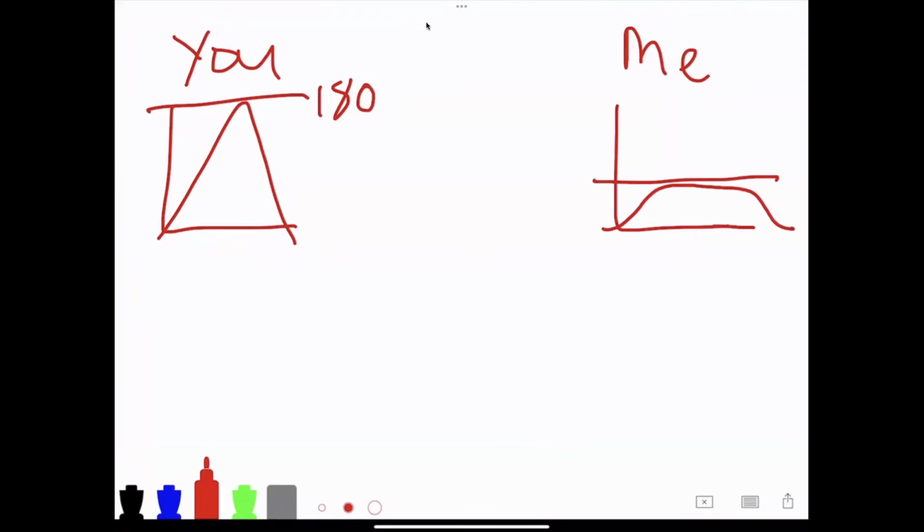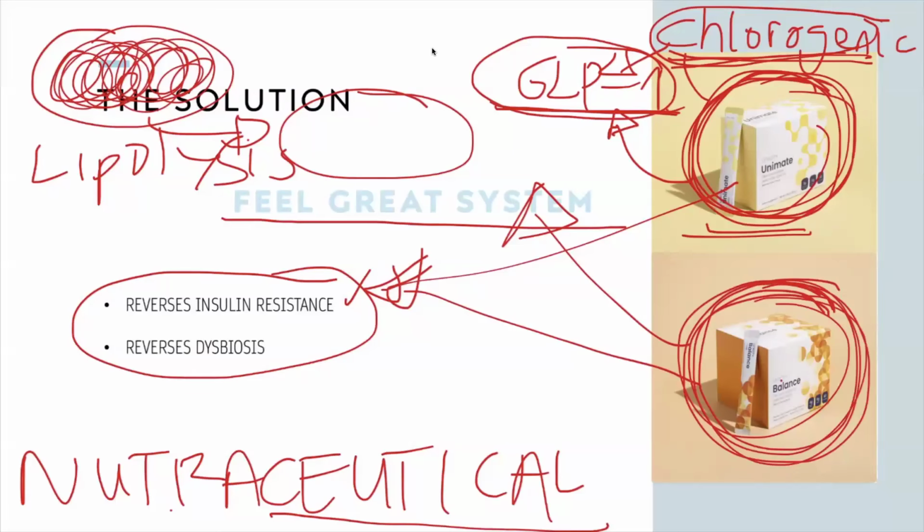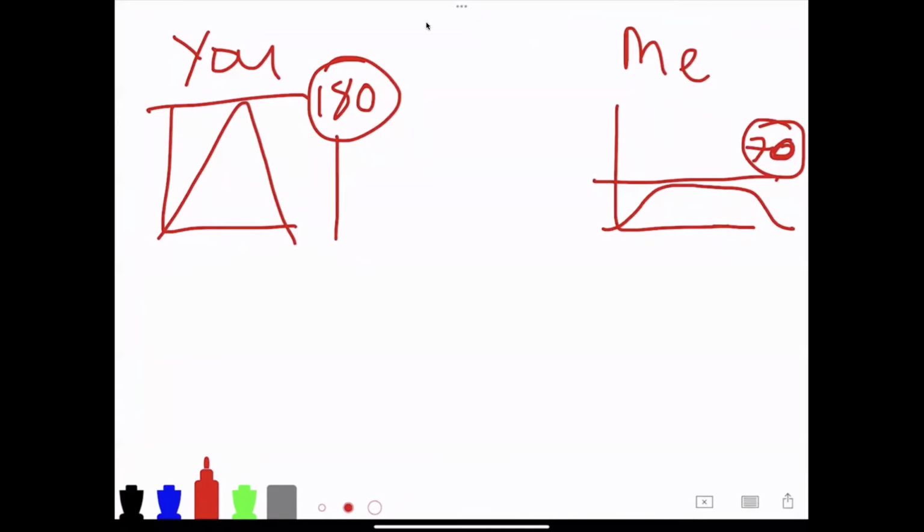And that blood sugar level may be a blood sugar of 70. You and I have eaten exactly the same plate of lasagna. Your blood sugar's gone up to 180, mine has gone up to 70. Exact same quantity. Only difference, fiber. Only difference, this balanced product that is saturated in fiber. What are the implications of that? When your blood sugar goes up to 180, your pancreas is going to produce a commensurate high amount of insulin to deal with that blood sugar of 180.